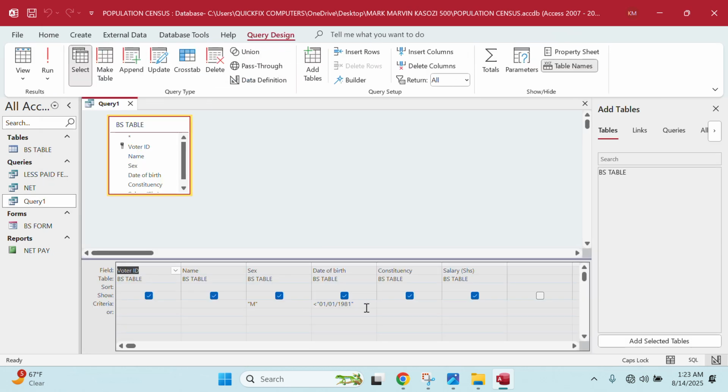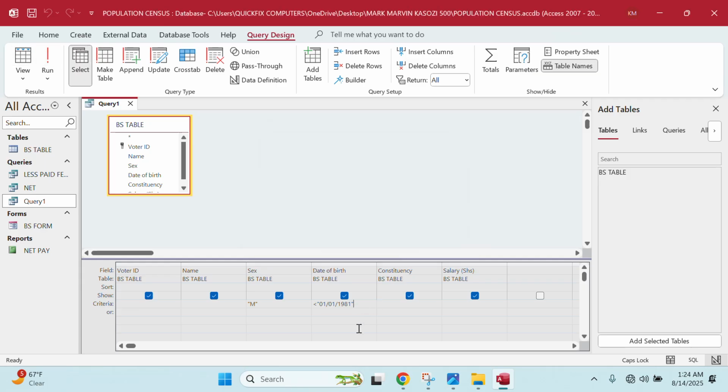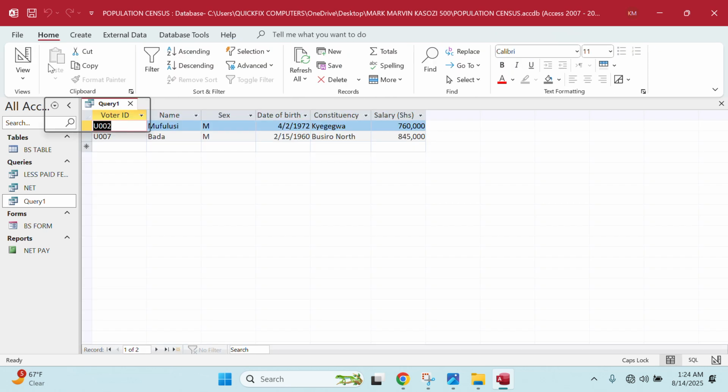We put this same criteria. Less than hash 01/01/1981 hash, then run.